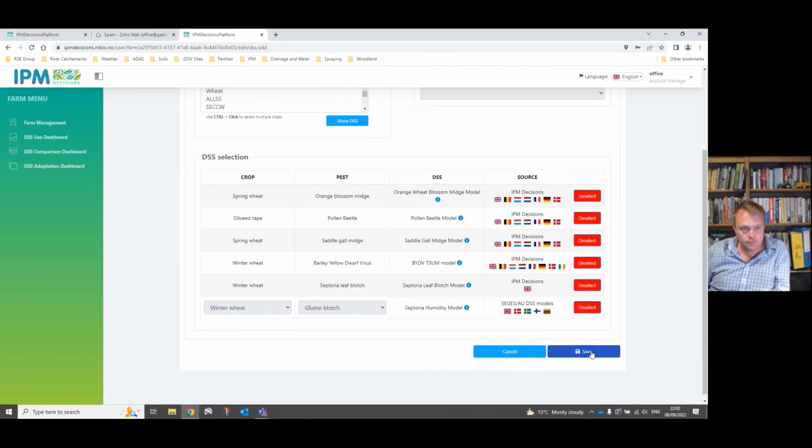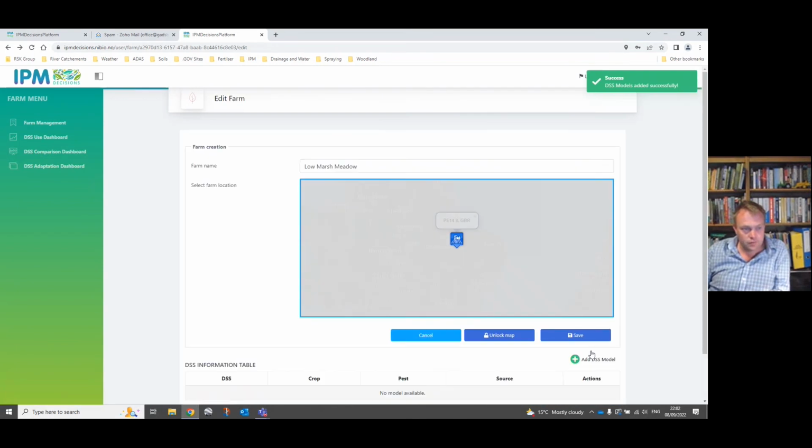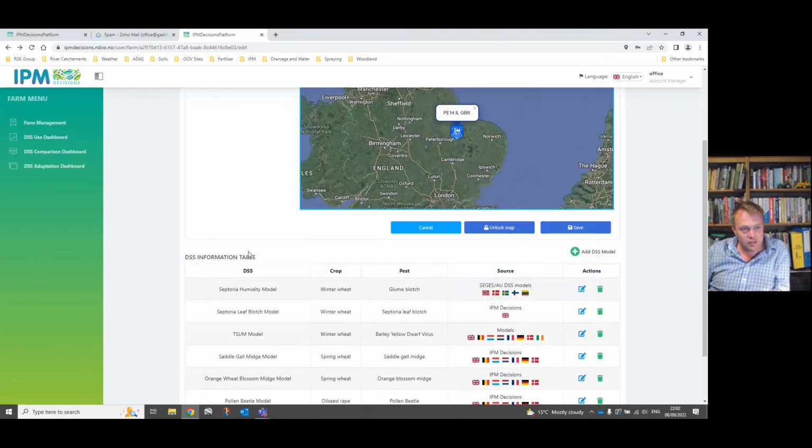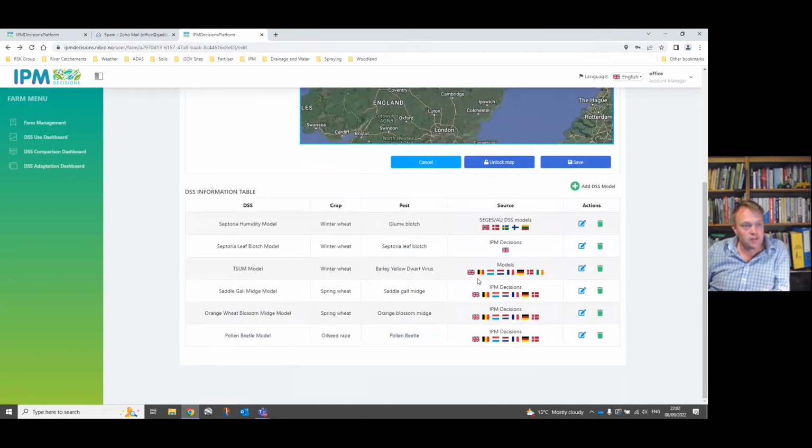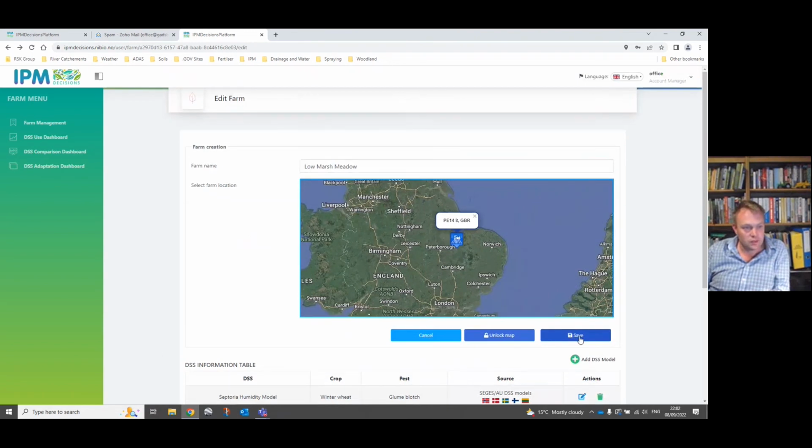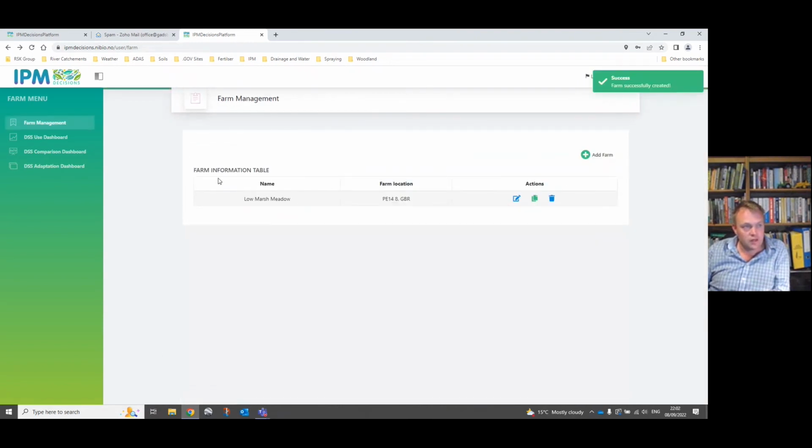Press save. You can now see the farm name we've added, as well as the farm location and the decision support models. Save again. Our farm is now here.